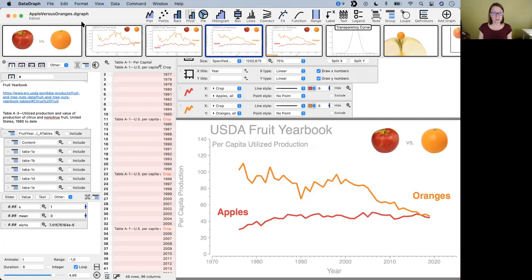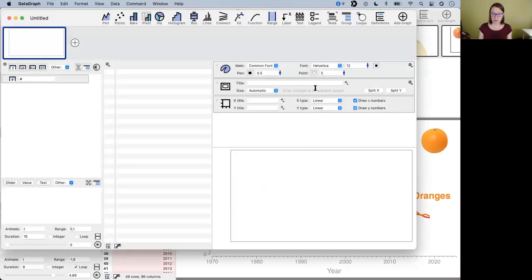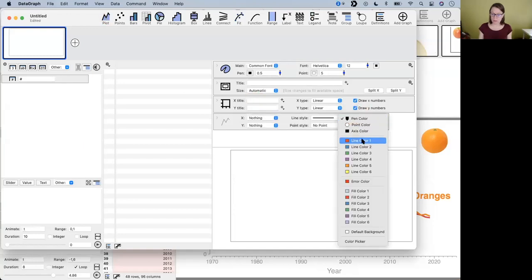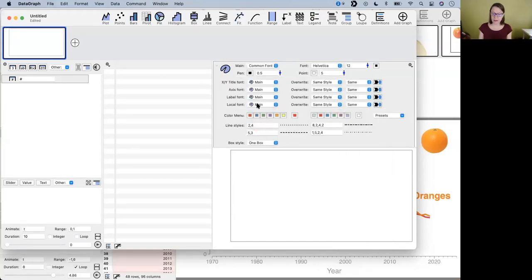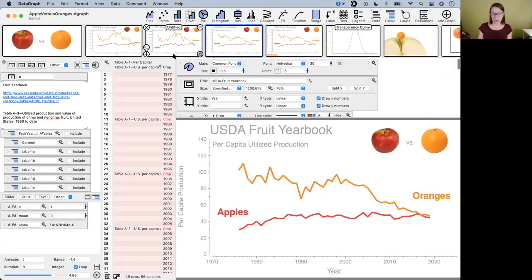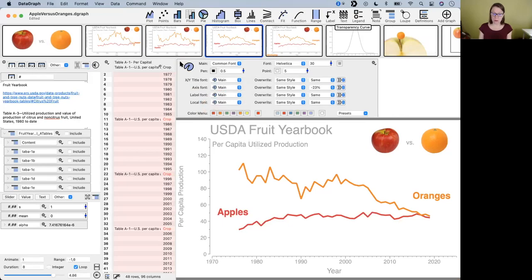So by default, if I create a brand new DataGraph file, then the colors that you'll see within the color menu are these default colors that we set up. And you can go into the style settings and see that the color menu itself is defined within these tiles. So what I often do, we'll just delete this one, is that I will go in and use the color dropper to define the colors that I'm going to keep within my color menu, and then I use that color menu throughout.